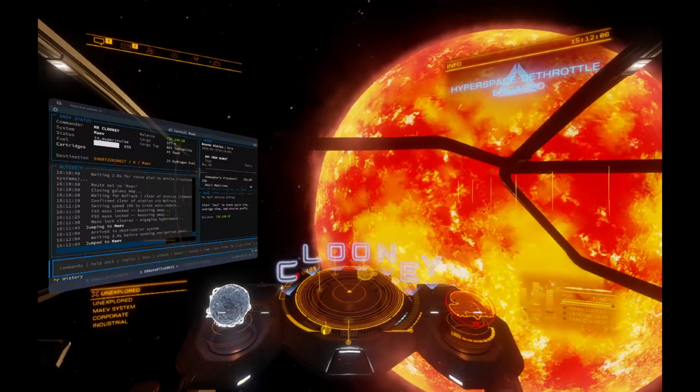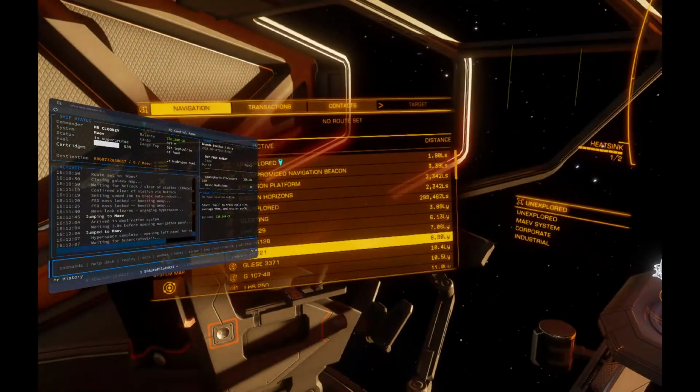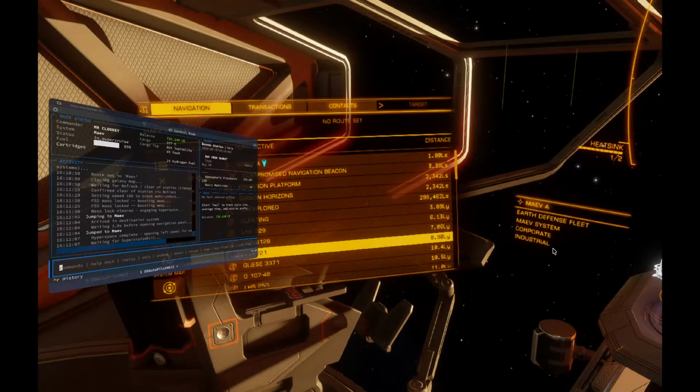We are dropping out of hyperspace jump, Mr. Clooney. Ah, right. One more thing to do. I happen to be here. I remember this. Announce which station we should head to after dropping out of hyperspace jump, landing in a new system. Because seriously, I don't want to remember all that. I'm not a machine. This should all be the machine's job.